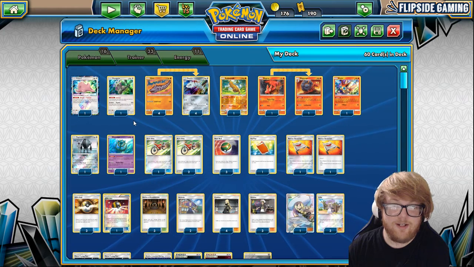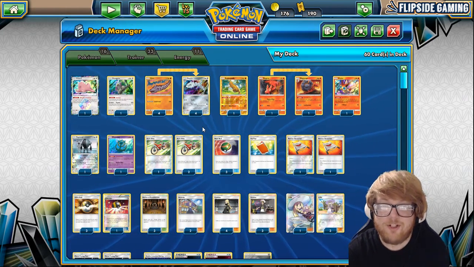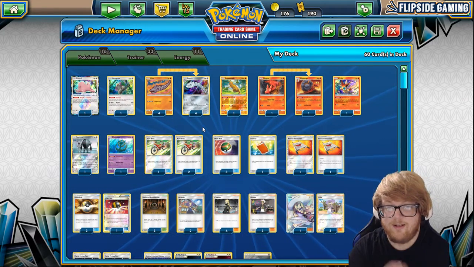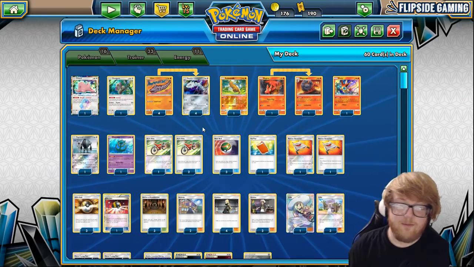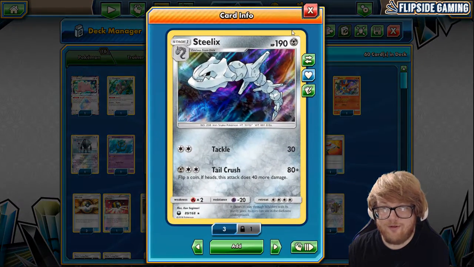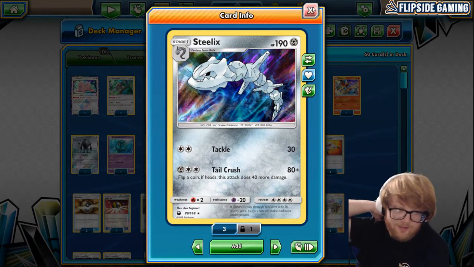It's especially a nice tempo swing if you're in a position where you already have a Metal Energy on a benched Onix or Steelix, and you can Acerola, attach to DC, and continue Tail Crushing. Sometimes you have to Acerola and then swing with Tackle, but that's okay because you're not taking 1-shots a lot with this card. Sometimes you even have to 3-shot things.